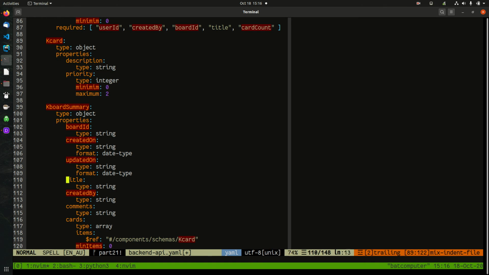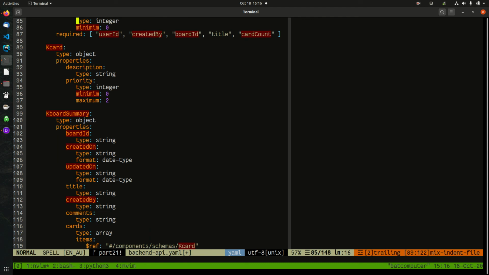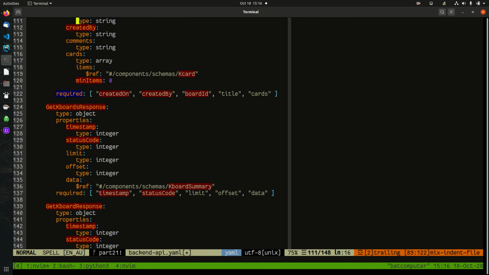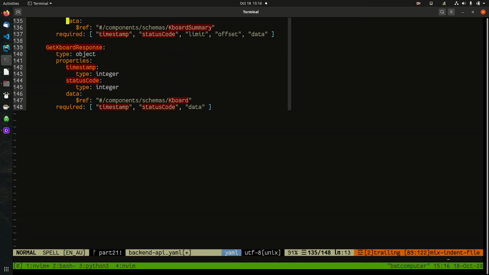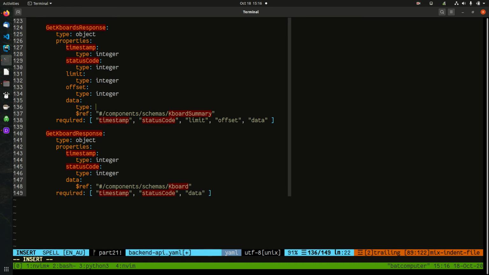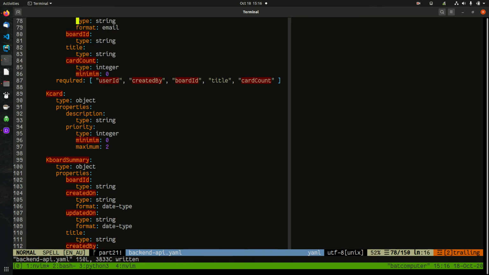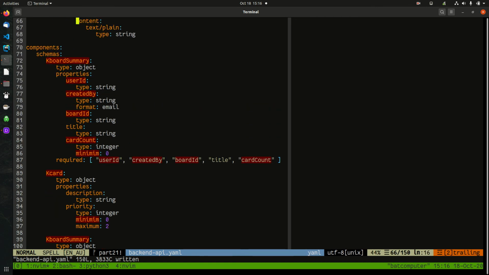I've also noticed that I've actually made a mistake from the get kboard response. So let's have a look. Okay, so get kboard response should actually return the data as an array. So the type here should be array, and then the items is that. So that's our Open API spec.